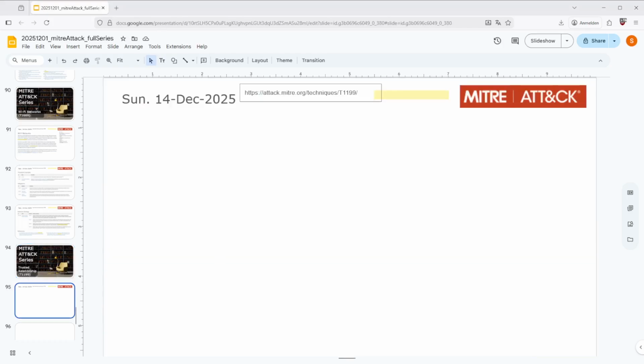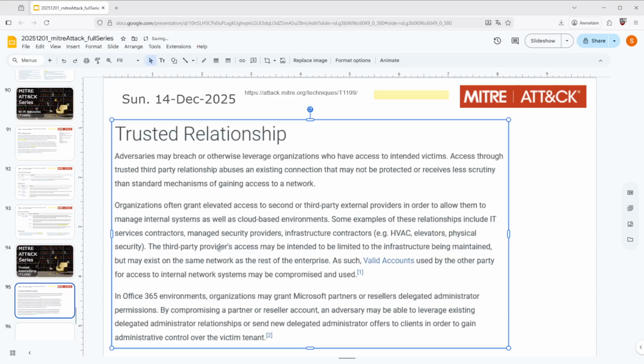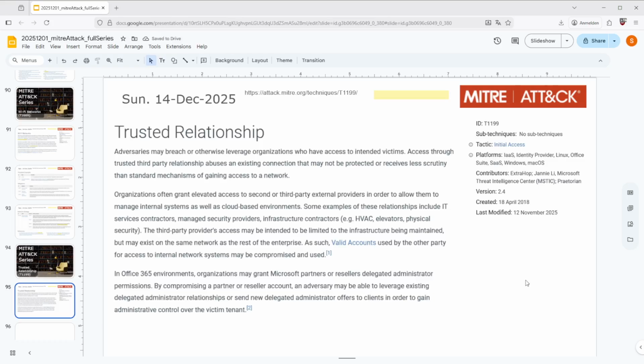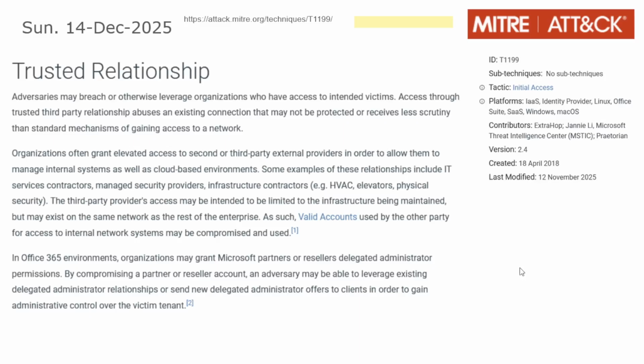So we continue this week with the idea to cover the initial access techniques, and by now we have covered some of them, not all. Let's continue to do that, since this week there are some initial access topics going on, and this React web server vulnerability will still be part of this upcoming week. Today is Sunday the 14th of December, which for me is usually a pretty good time to sit down and casually read a little bit of MITRE ATT&CK together with you. So let's go into reading mode and read about trusted relationships.